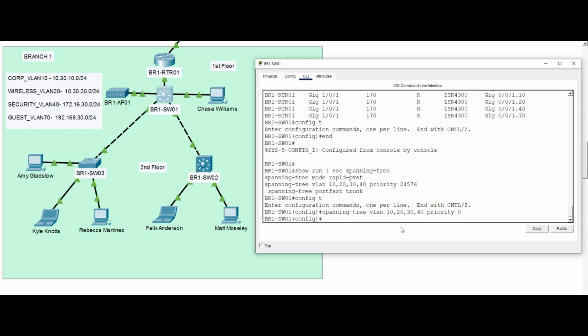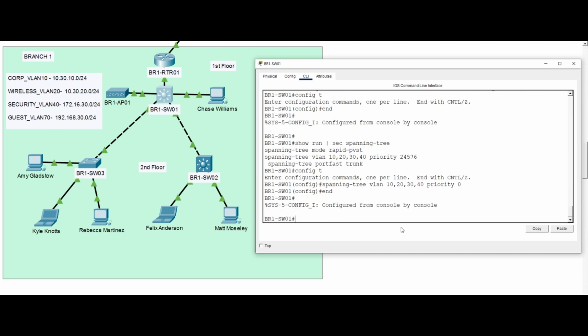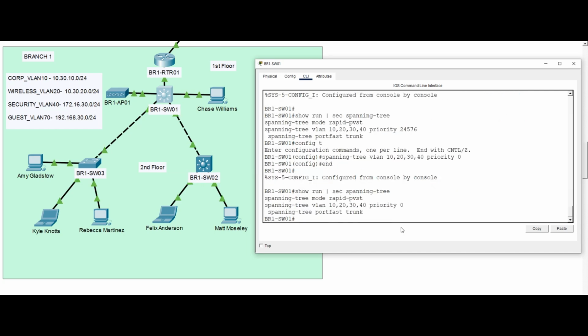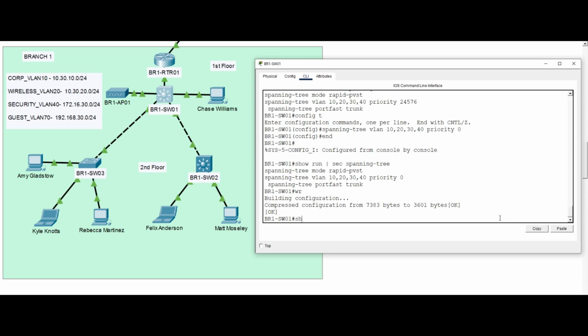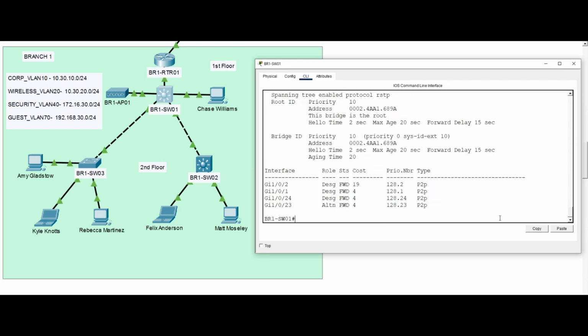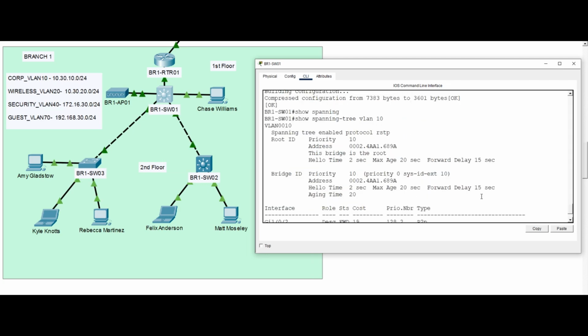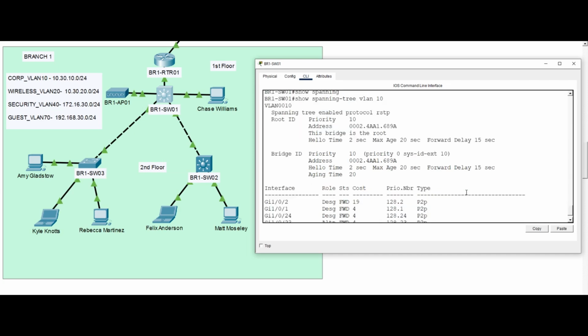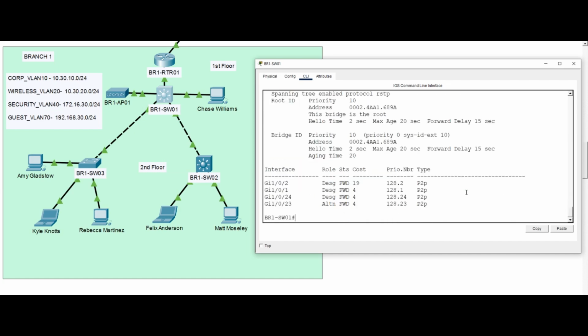And there we go. Let's confirm the config. Voila, we're good, and we'll save this. Now we'll run a show spanning-tree vlan 10 to check the root bridge status. And that's it. Now we see switch 1 is the root bridge for VLAN 10.